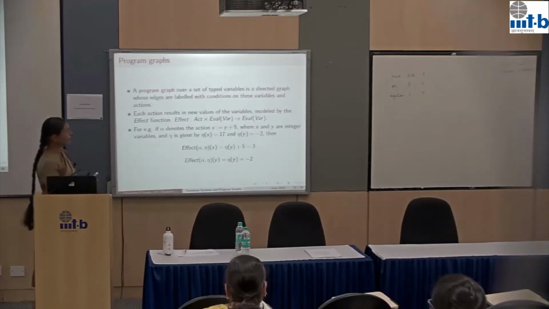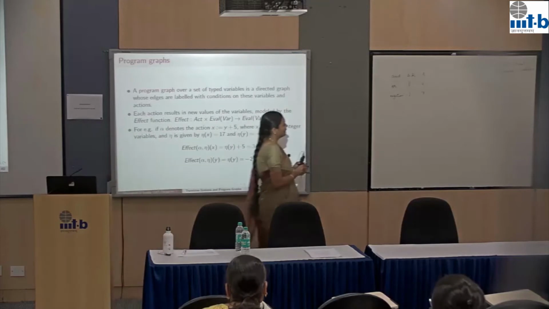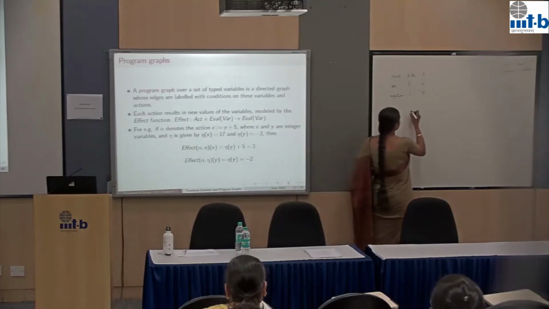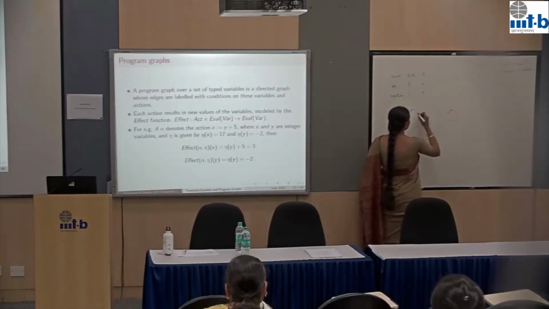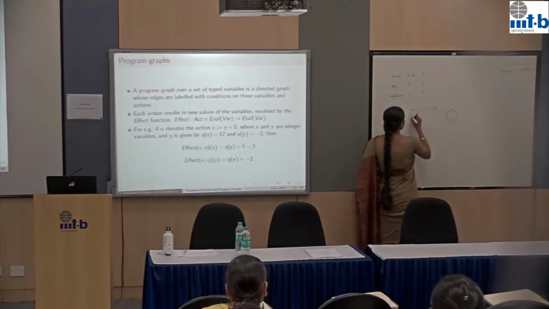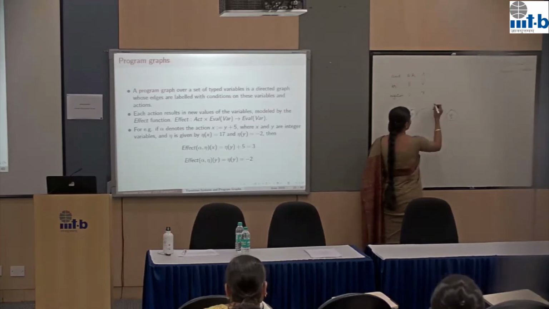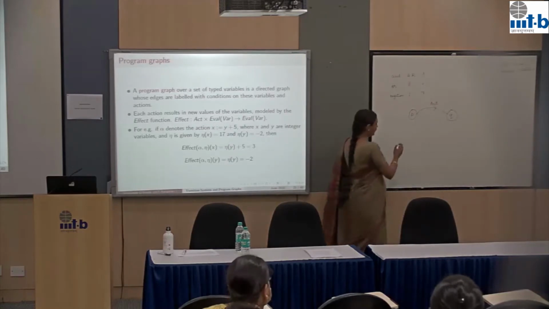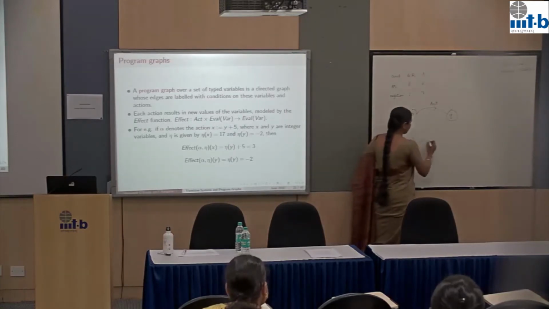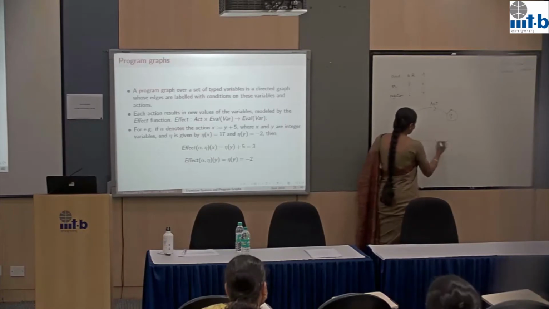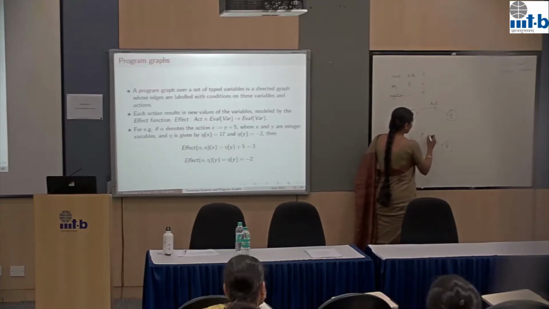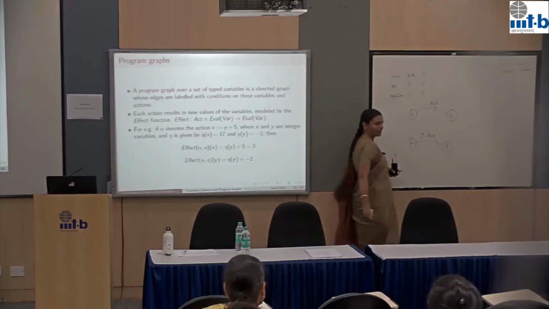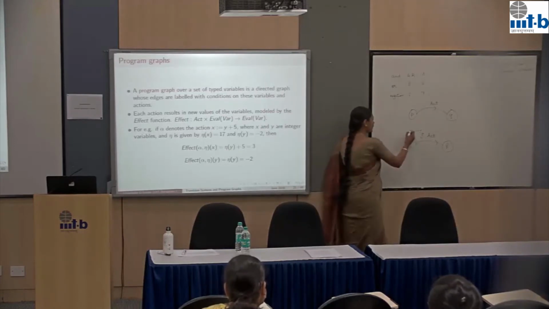So basically it is like a graph. Earlier, what did I have? I'll just draw one sample. I had two states, and then I could have a transition. Let's say this is state P, this is state Q. I could have an action A. So this is elementary. Now I have a state P, I have a state Q, then I have a guard, and when the guard is true, I can perform a set of actions. This guard implicitly comes from a set of variables with their types.